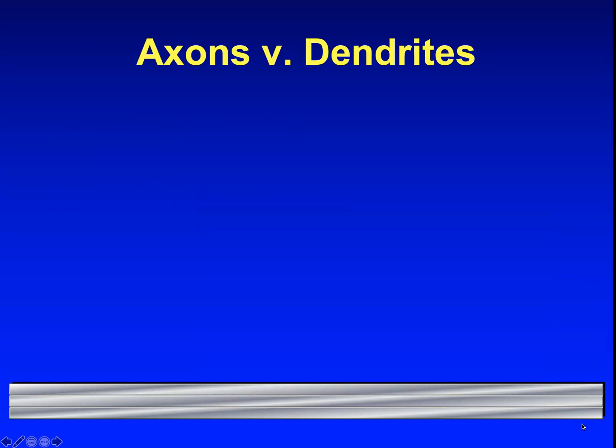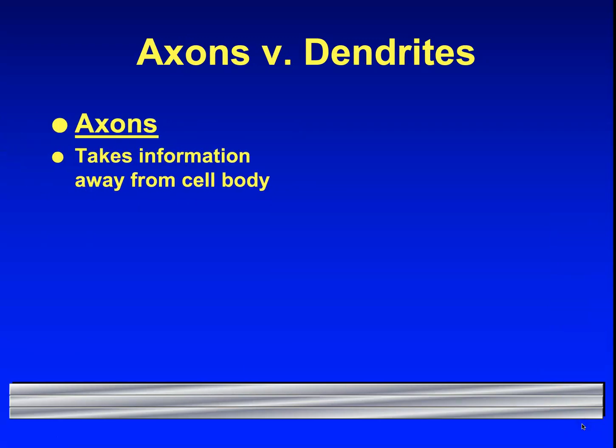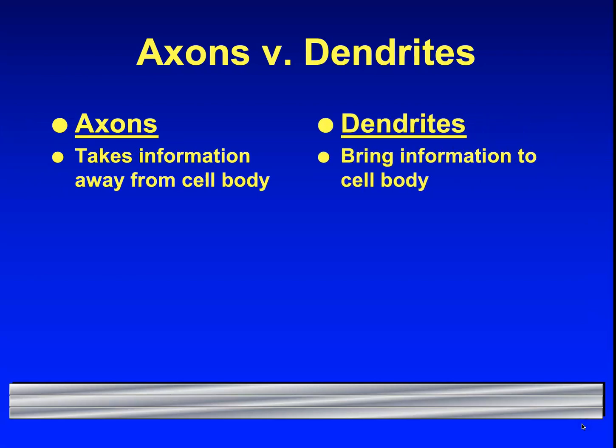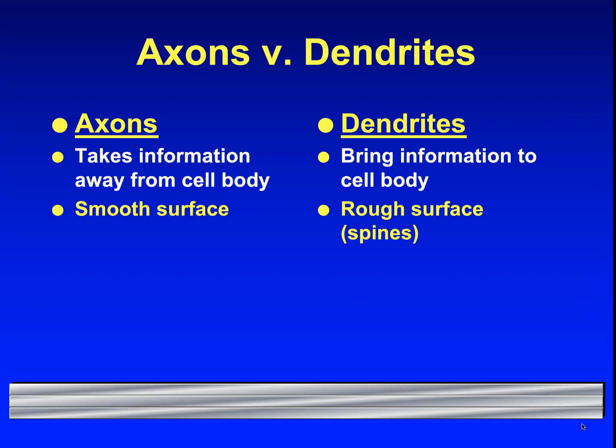And finally, to close this one out, comparing axons and dendrites. Axons take information away from the cell body, and dendrites carry the information towards the cell body. Axons have a smooth surface. They are covered with myelin, but it's smooth. The dendrites are bumpy. They have those dendritic lumpy spines. You have one axon. There are different types of neurons that we'll get to later in the semester, but most of the neurons we're talking about have one axon, even if that axon might have a branch. Dendrites, you have many, many, many, many branches.